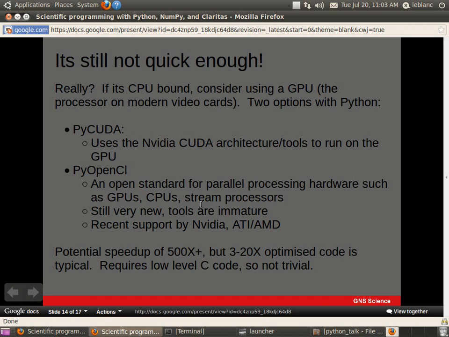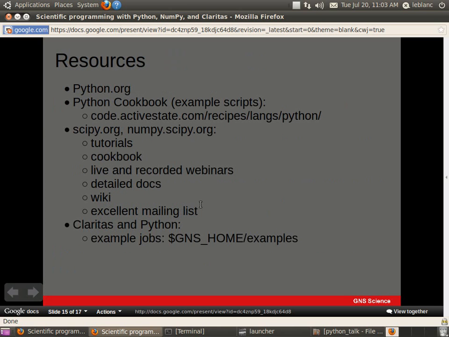So you can get a potential speed up of 500 times or more. Some of these algorithms show a speed up of 3,000 times. Now you have to wonder about that, but I took a course on this in Canada, and they suggested that the typical speed up was between 3 and 10 times. But for some programs you'll see a speed up of 30 times compared to highly optimized C code. So that level of speed up is definitely worth it, but it's a lot of work, so it's not for the faint of heart. So here are a few resources I've listed, basically just websites and books.